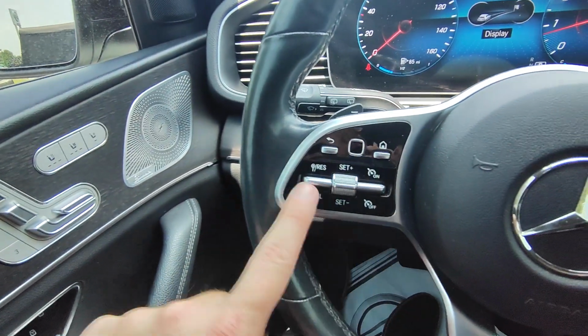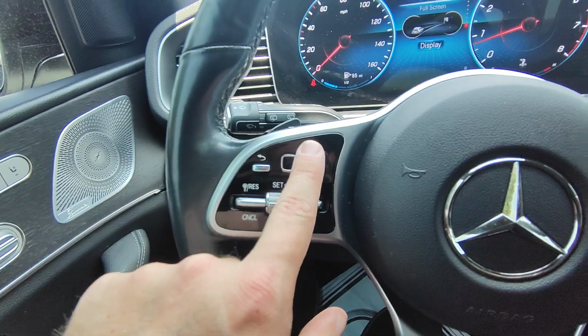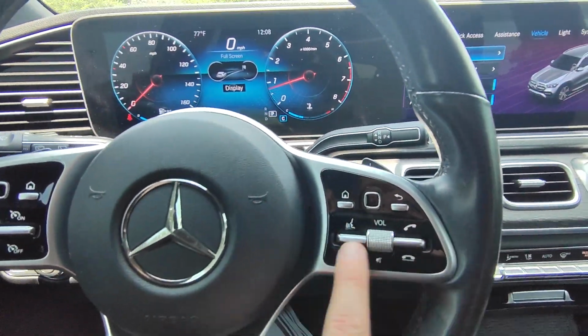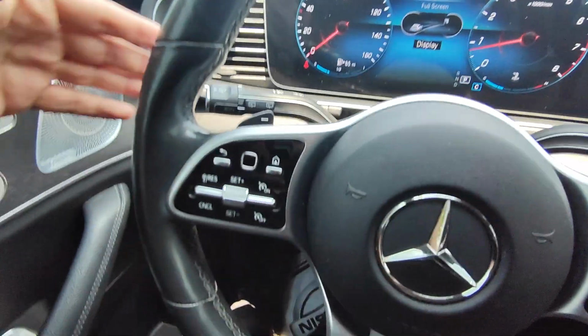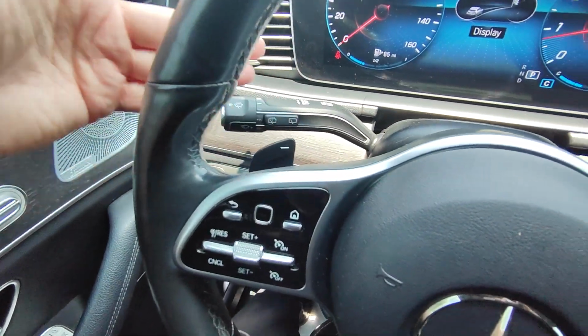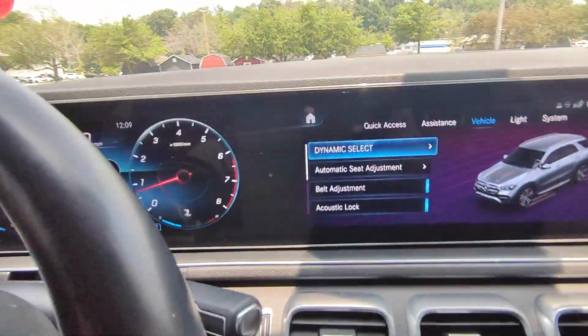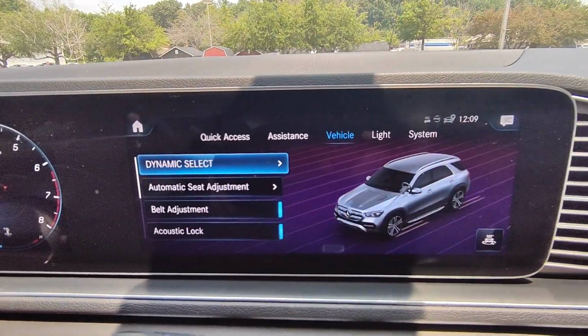And then over here is going to be for your cruise control, and this will also work all of the screens up here as well. And then here you have your Bluetooth functionality, and you have manual shift, so you can downshift with that one, upshift with this one here by pressing those inward. And then this whole screen just continues all the way through here.